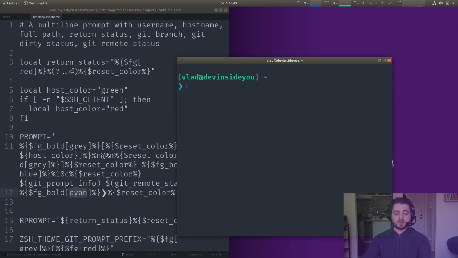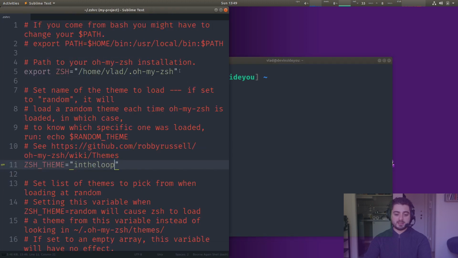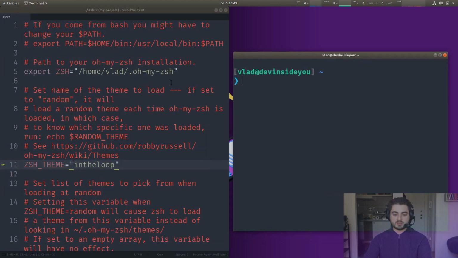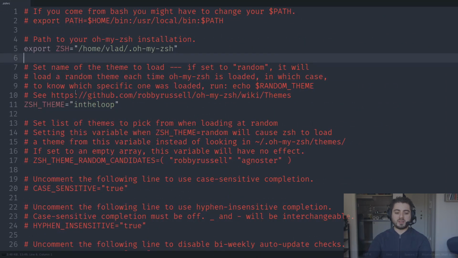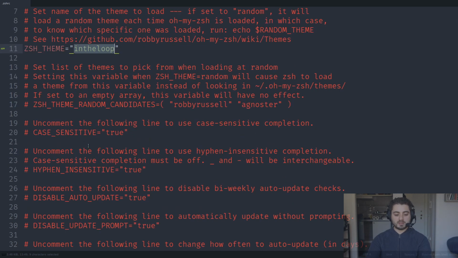All right, so the next thing that we're gonna do is look at the zshrc file, and see what Oh My ZSH actually did. Okay, so we're setting the theme, and basically it gives you a bunch of things that you can uncomment. For example, here, uncomment the following line to use case-sensitive completion. And if you're not a programmer, uncommenting means removing this, right? So it's a bash thing. In fact, in Sublime or in Visual Studio Code, you can press Control / and it will uncomment. So it goes back and forth.